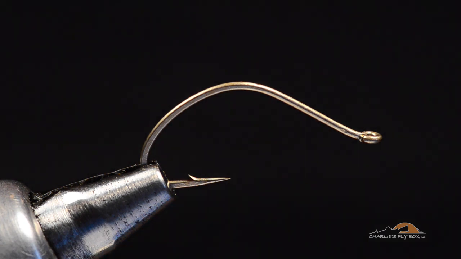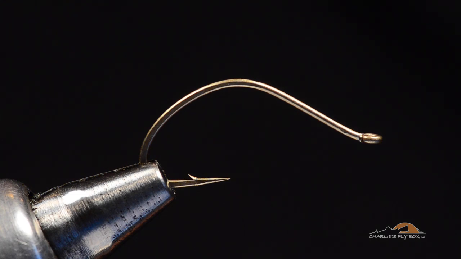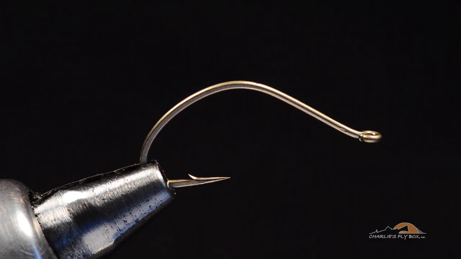This is a variation of aquatic worm pattern where you'd normally fish a San Juan worm pattern. I'll usually fish a pig sticker, and one of the things I like about the pig sticker is that it can be tied weighted, so I can fish it as a dry dropper rig where a conventional San Juan worm is just not heavy enough to get down.